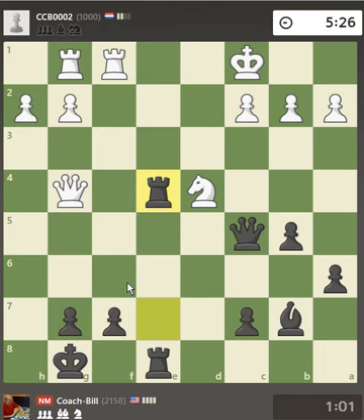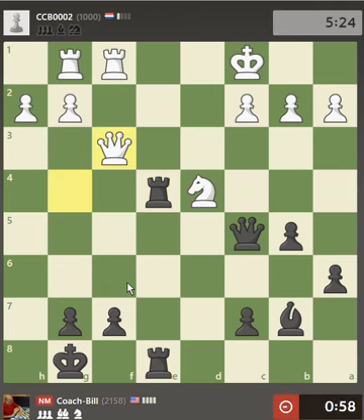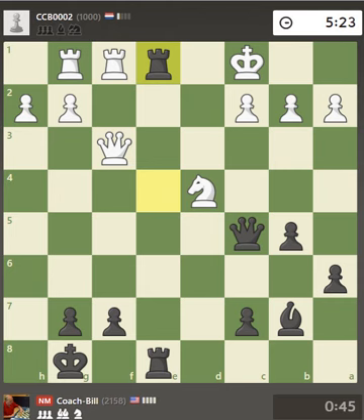Okay, so he's doing well. Queen D7, queen takes D4, queen takes F7 check. Okay, which way do I want to take it? I've got to take it with the queen. Queen takes F7 check. It gets a perpetual. Do I have a trick here? Rook E1 check. Rook takes check. Yeah, I have a trick here. Rook E1 check, rook takes rook. I get a queen for a rook and a bishop.